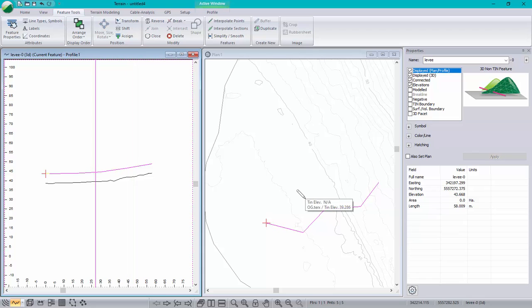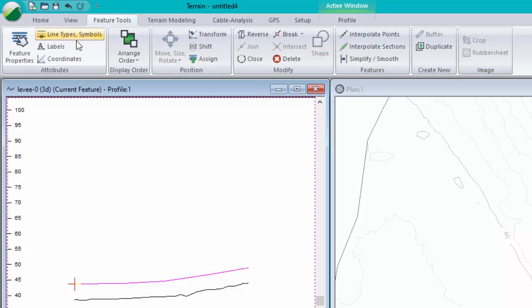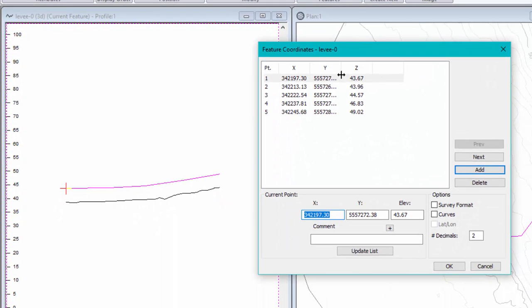Now that is exactly what you asked for, but in case some of these points were sitting in the wrong spot, or if you want to just change the gradient of that alignment, you can do that after the fact. We can go into the feature tools coordinates, and we can adjust any one of those elevations. And of course you can see the elevations in the profile, so you can see what elevation the ground is there. It's 5 meters below that, and easily done. Just change it, hit update, it's done.